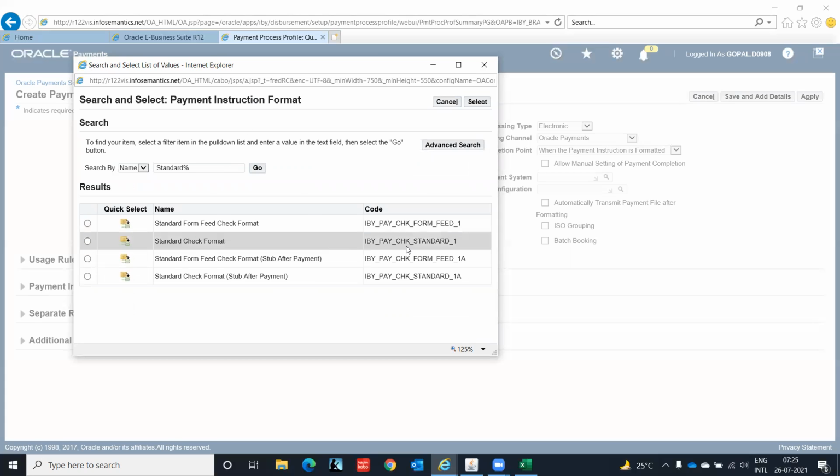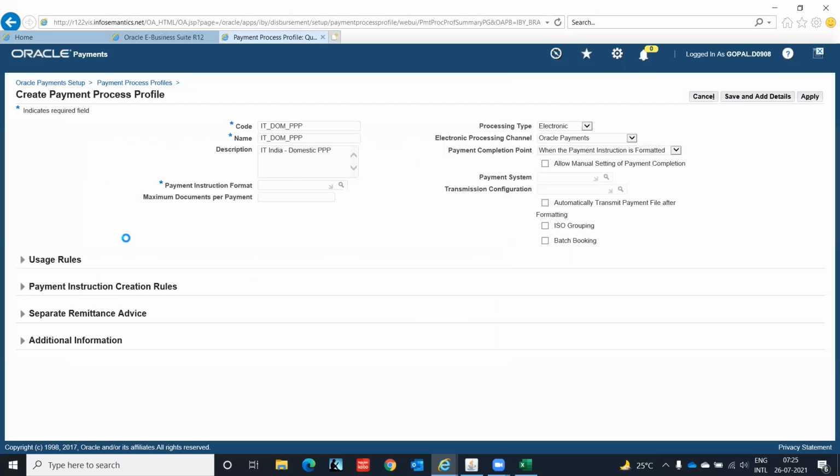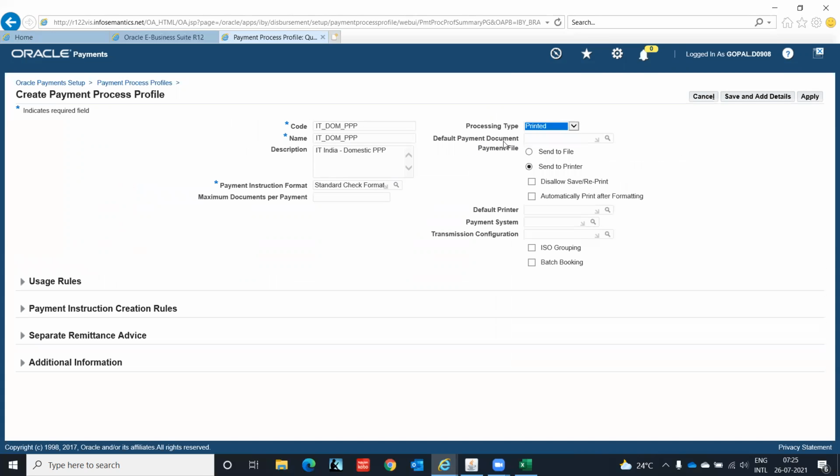Okay, we have standard check format over here. Click this one. There are multiple country level setups which we can use for our purpose. Otherwise, not required. Processing type, it is printed. Okay, default payment document.